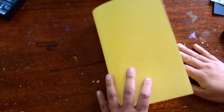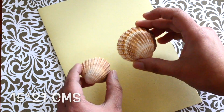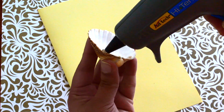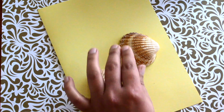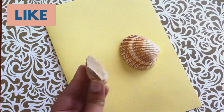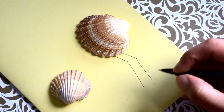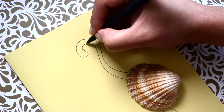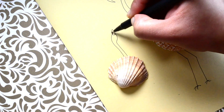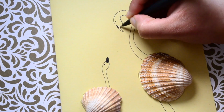Starting with the shell greeting card, I'm folding up a cardstock paper like this, and then I'm taking 2 different sizes of shells and sticking them onto the paper with some hot glue. Next, I'm using a black fine tip pen to make the bodies of these flamingos and also to write my text, and then our cute, simple, beautiful card will be ready.